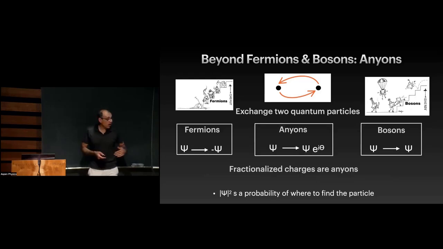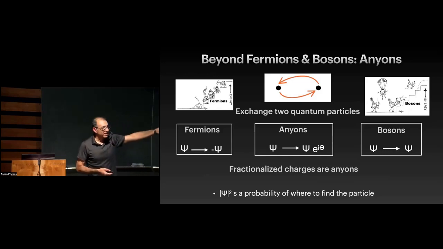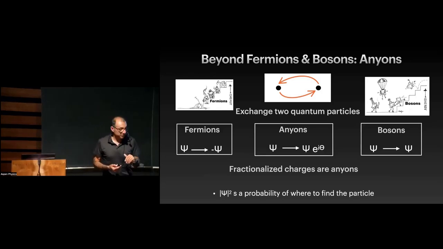It turns out that the particles that are living in this new quantum fluid that I described to you are actually particles that are kind of in between, near fermions, near bosons. Okay, the reason we are interested in these particles is that we can do things with them that are not possible with fermions and bosons.